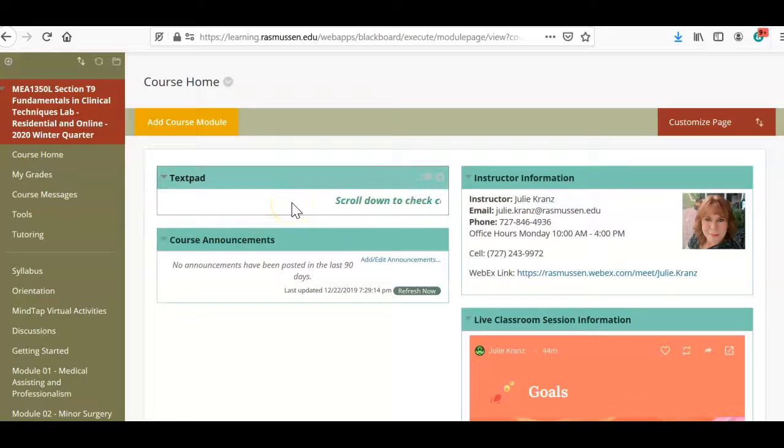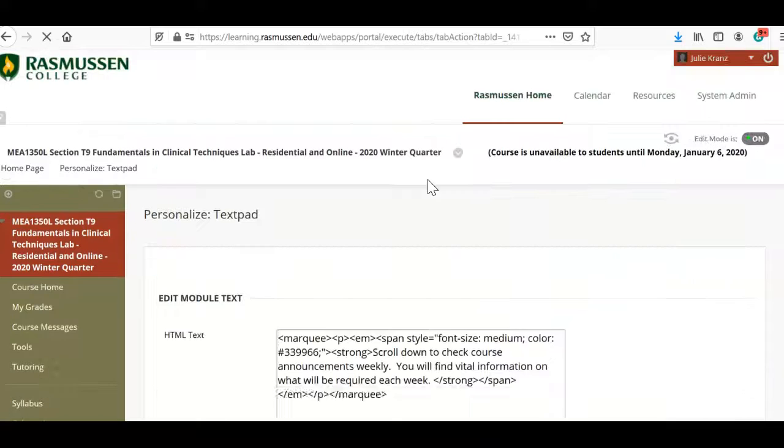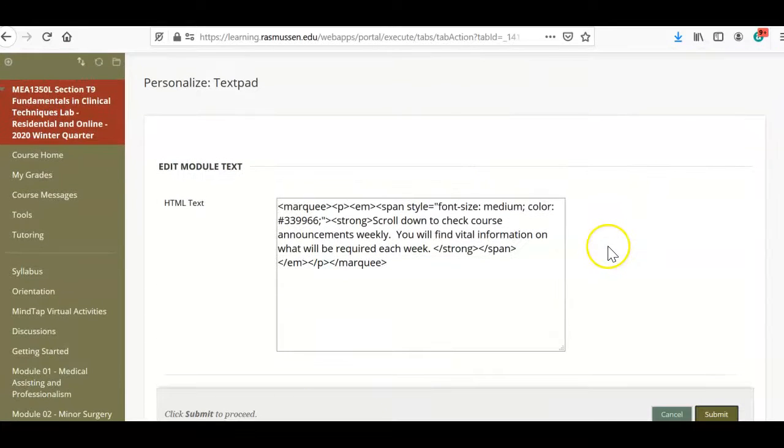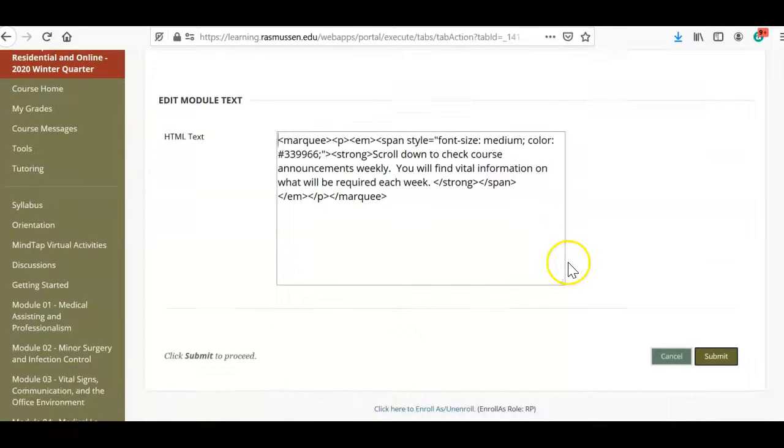Now this is kind of cool. If you want them to notice your announcements, I put this in there a couple of quarters ago. It's a scroller, so it's called a marquee. So when you go in, all you need to do is type the arrows that go around marquee, type out the word marquee, and then you write, like I wrote, scroll down to check course announcements weekly.